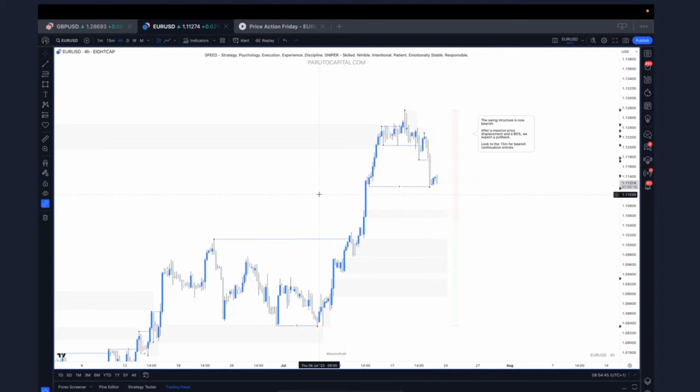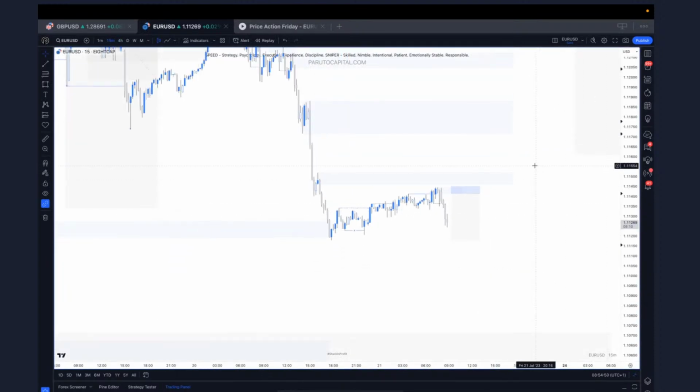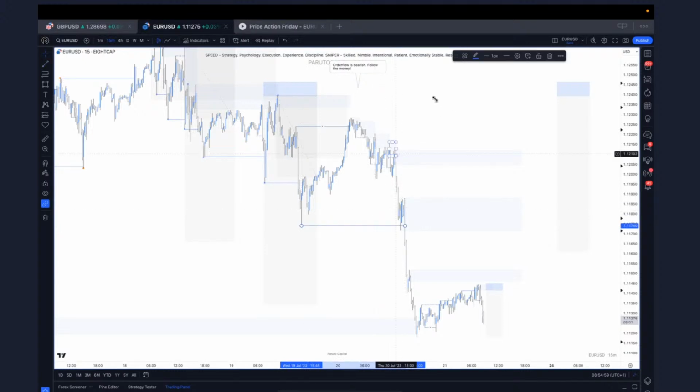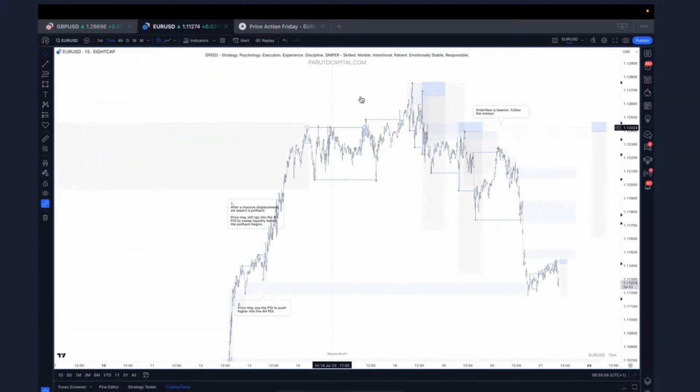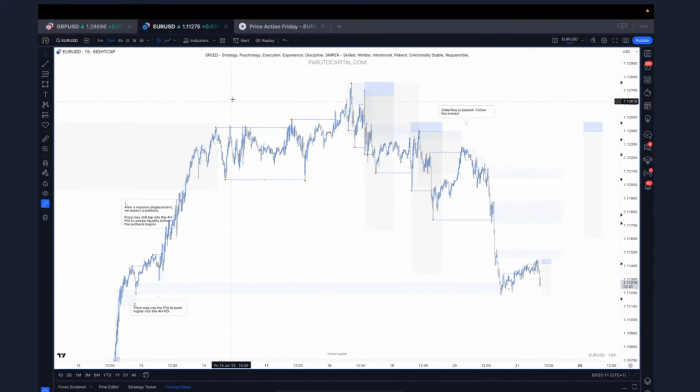If we go to the 15 minutes, let's look at what we have. Now on the 15 minutes, clearly you can see structure here. I need to draw this. From yesterday, if you saw my update on the chart, I was anticipating this particular sell on EU after the strong push. I took a loss, of course, around this area because I was anticipating that the sell-off was going to begin, but it failed to do so.